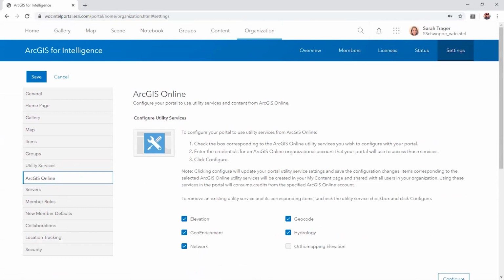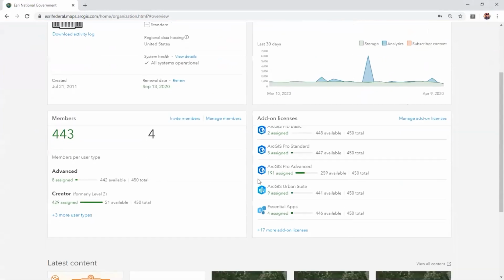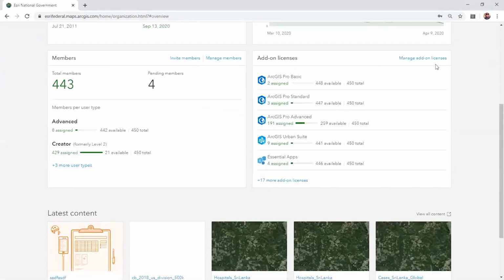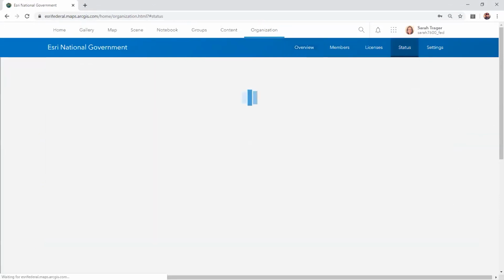And now, just to show you a bit of a difference, I want to show the organization page of an ArcGIS Online organization. So hopefully right away, you'll see that there is a bit of a difference between the two administration pages. Here, you'll see the members and the ability to control the licensing. But some of the biggest differences you'll see right away is all the subscription information that will discuss all the information about your ArcGIS Online organizational account, as well as credits.